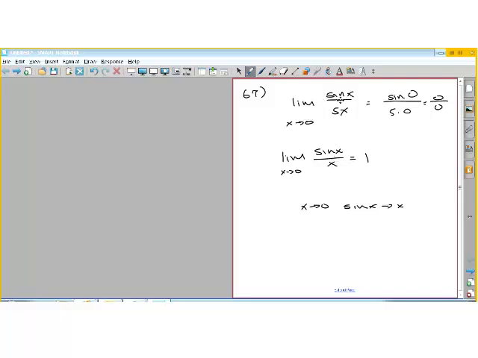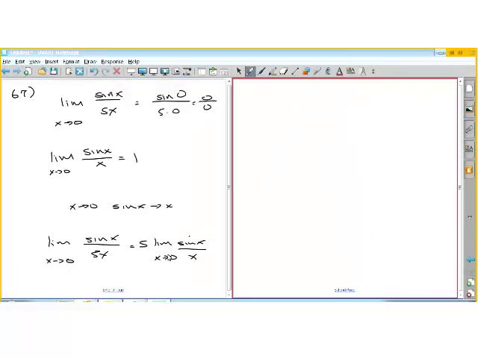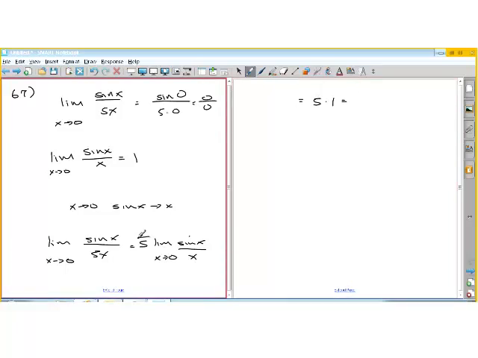So we go back to the original expression. We said we don't have exactly that, but constants don't really affect anything. So we could say that the limit as x approaches 0 of the sine of x over 5x, you can kind of factor out the 5. So it's 1/5 times the limit of the sine of x over x as x approaches 0. And the squeeze theorem says that this is 1. So we can substitute in there. So it's 5 times 1, so it's 5. Divided by 5. So it's actually 1/5.